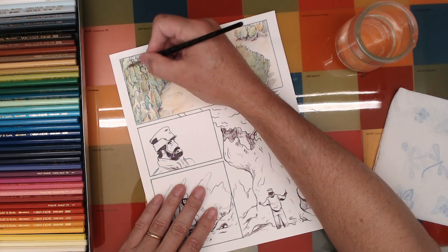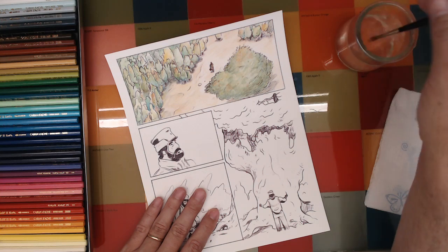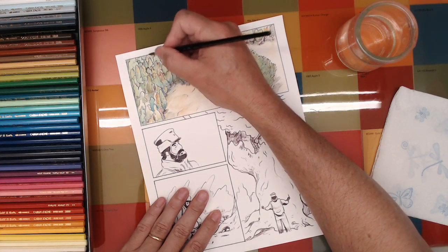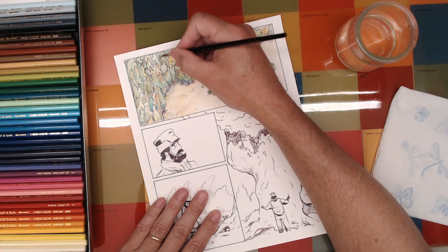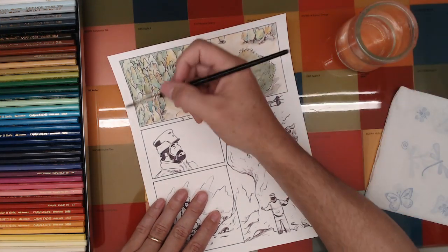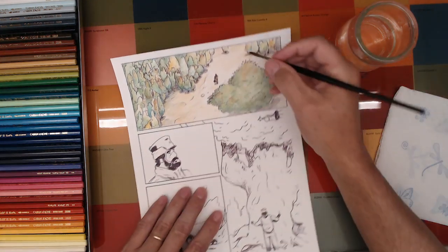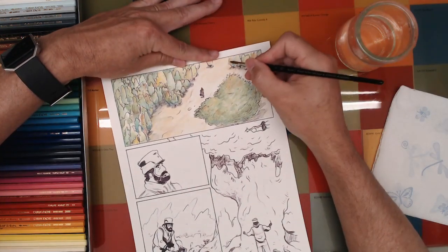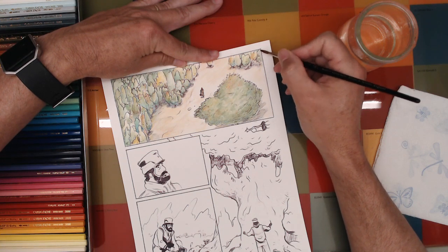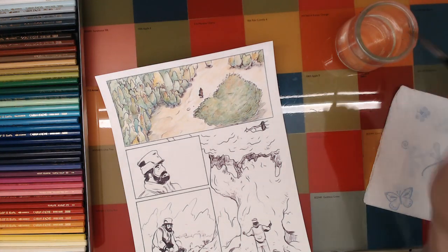The brush makes a big difference. I got these watercolor pencils before and thought they were no good because I was winding up with the pigment not staying where I put it — it just moved around. That was because I was using these really aggressive brushes that maybe weren't even for watercolor. I read on WetCanvas, one of those online art forums, that you're supposed to use a watercolor brush on these or else it pushes the pigment around. I tried it, and wow — it made all the difference.